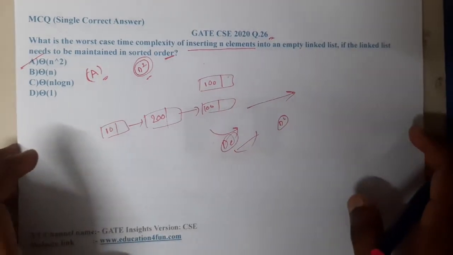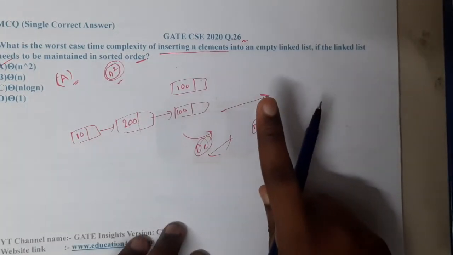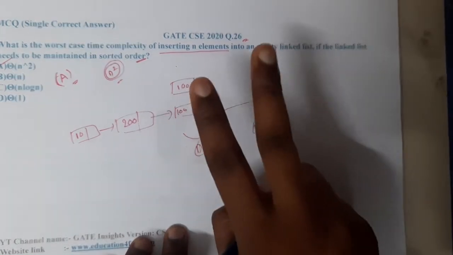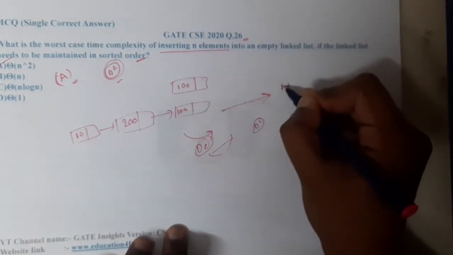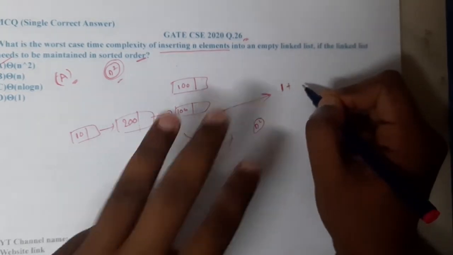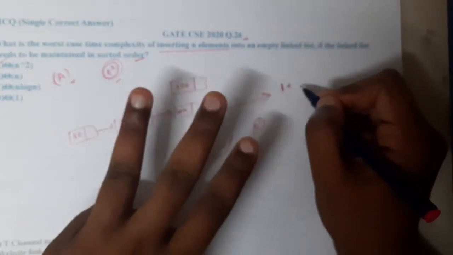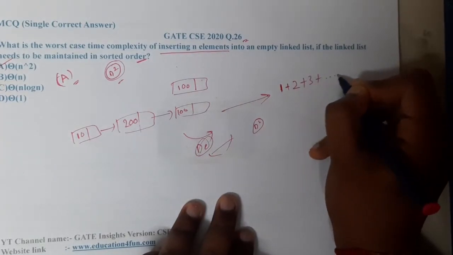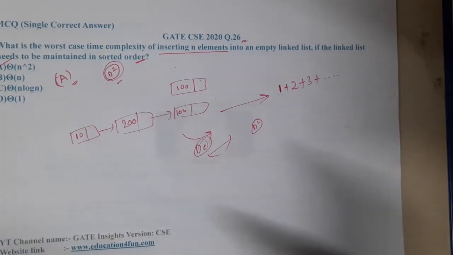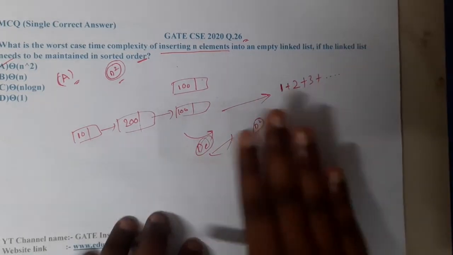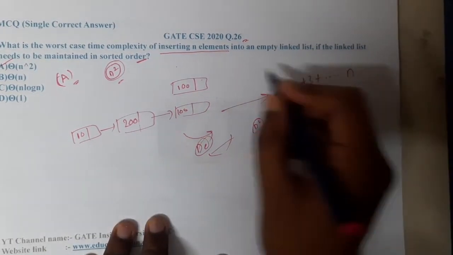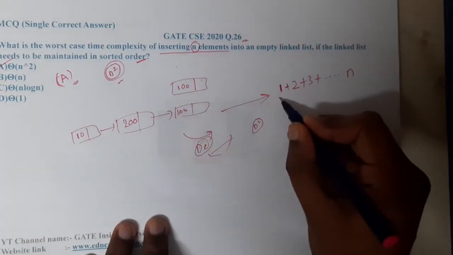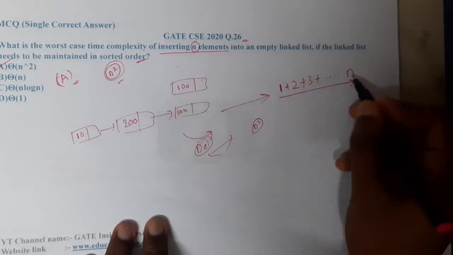A simple idea is: if your list is having one item, how many comparisons you should do? One comparison. If your item is having two items, you will do one comparison. If you are having three items, you will be doing two comparisons. In that way, how many items are there, that much comparisons you should do. To sort the list, that continues until n, so we are inserting n elements.